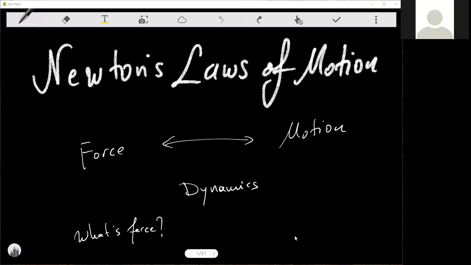But now we are going to relate the motion to the physical concept. We will basically be dealing with the force concept and its relationship with the motion. And that's basically what dynamics is. So how does force affect motion, right? It is a law of nature. It's not a law of mathematics.